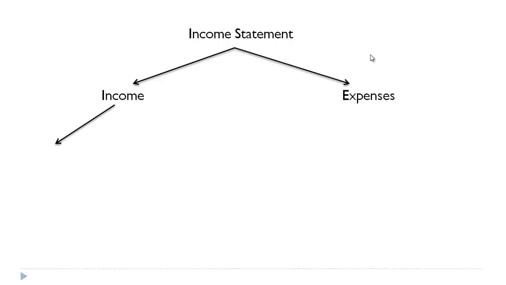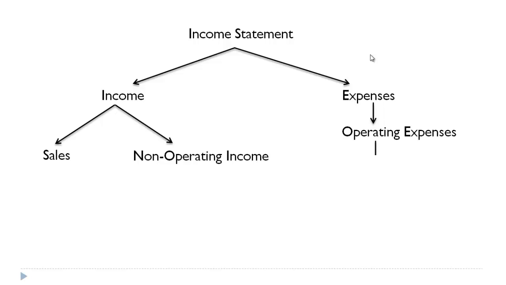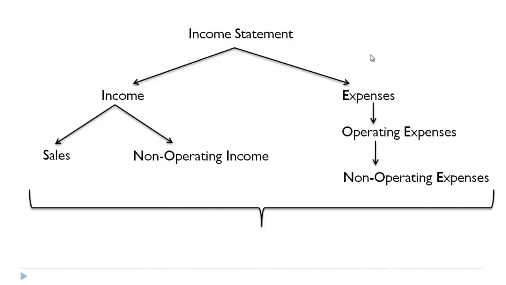We'll also see a little bit on the income statement. As I told you, the income statement would give you the information about your income, and it will also give you information about your expenses. Income can be of two types. One is from your sales, from your direct operating activity, and two, it can be from your non-operating activity as well. And expenses can be for both your operating and non-operating purposes. So the difference between these two, income and expense, can be either your profit or loss, and this is what we have seen in the beginning also.